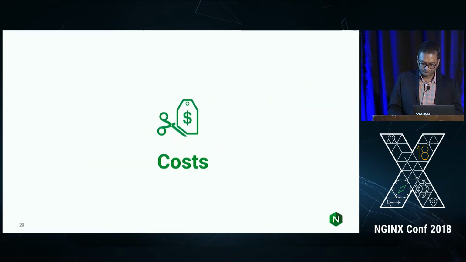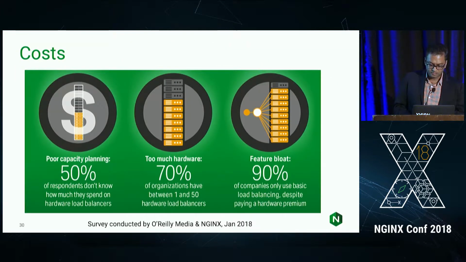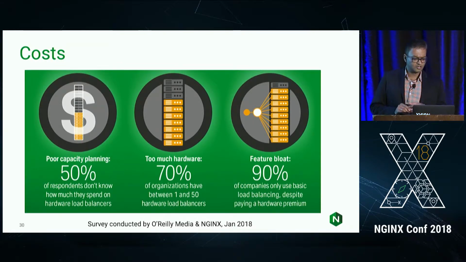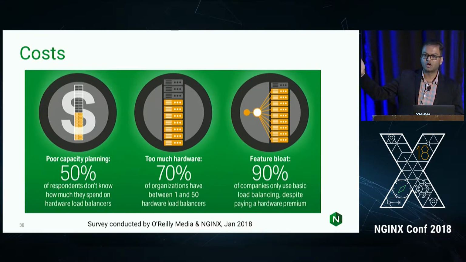Finally, cutting costs. So this is a survey we did with O'Reilly Media in January 2018, about 250 customers. 50% really don't know how much they spend on their hardware load balancer, and 70% just have a lot of hardware load balancers. Basically, they have a lot of them. They don't know how to account for them. They don't even know how much is accounted for. Basic sort of asset tracking.